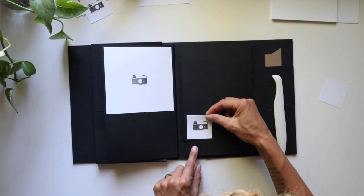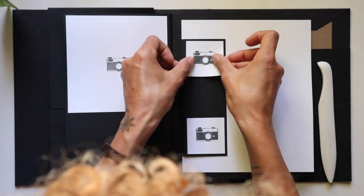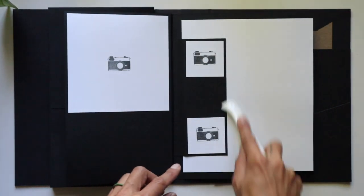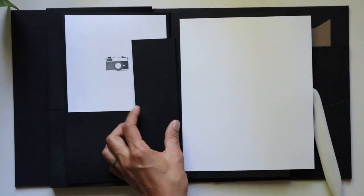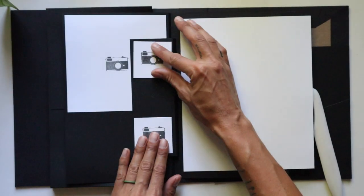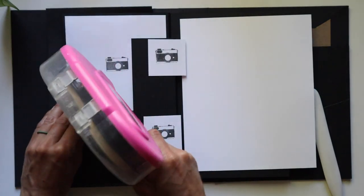So here I go. Stuck a little bit of white paper back there just so you can see right here, 1/8 inch border. Gorgeously right there. Burnishing. Oh my goodness, here we are. Making some serious progress. When I turn that over, I actually want one of these in the middle. So I'm gonna pretend I'm gonna stick these down just so I can find that center point really nicely. And then I'll get that middle measurement there.